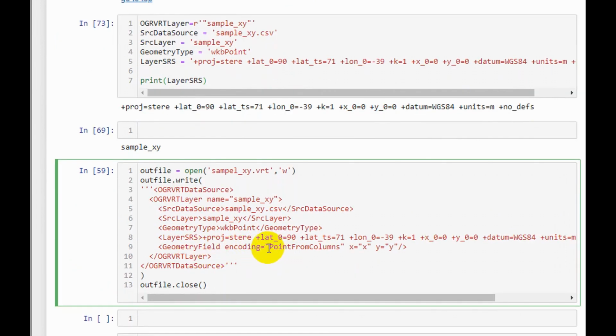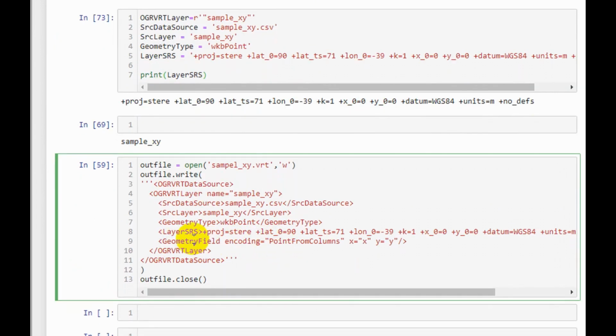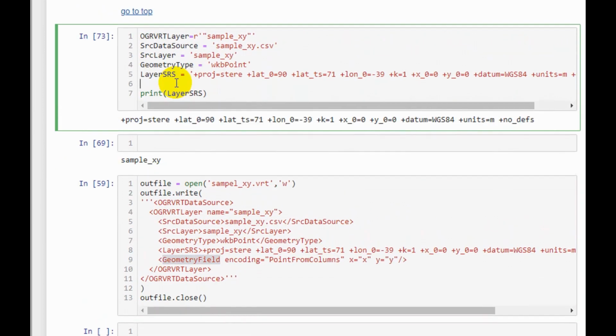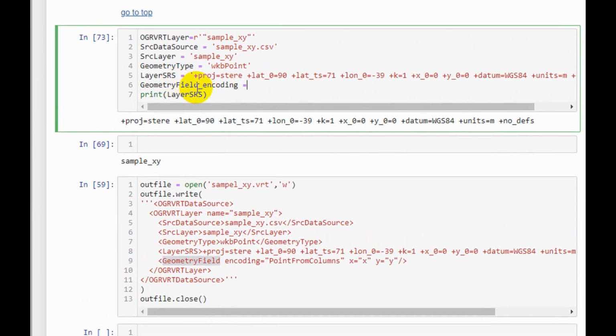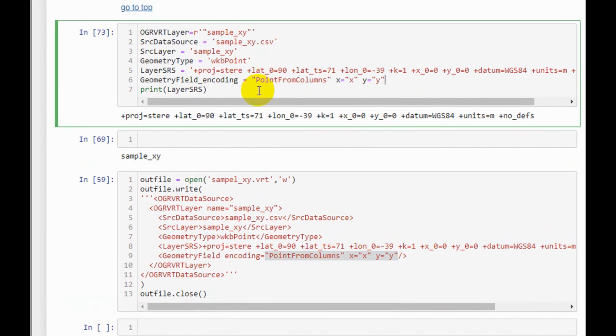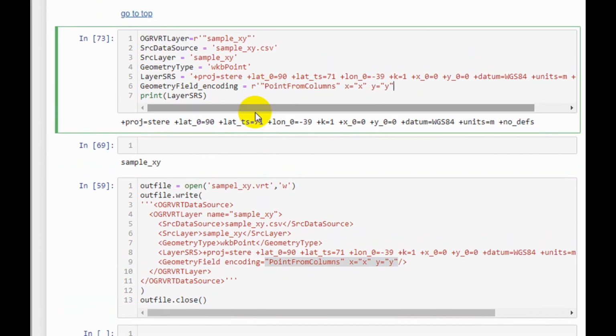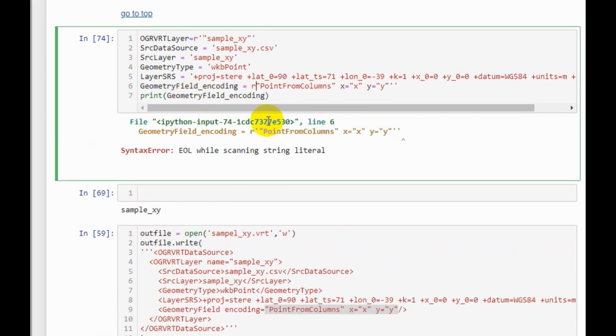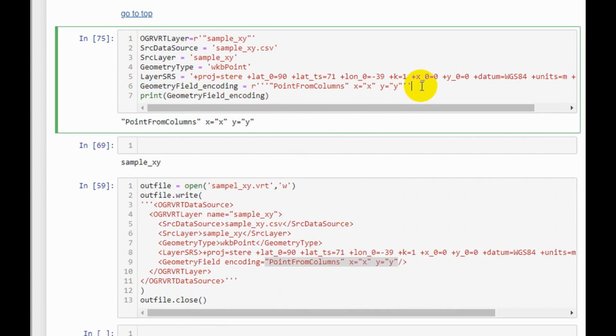Then next one is this one. This one is a little bit tricky. Geometry field should be okay. Encoding should be okay. Encoding is equal to this one, which needs to be defined as something like geometry field encoding. Then I'm gonna put in the whole of this one here. This is very tricky. I'm gonna put in like that, and then what I got, that's wrong. That's not working that way. 1, 2, 3. I'm gonna put that one. 1, 2, 3. That's working, but I can use one only actually. So that's what I get.